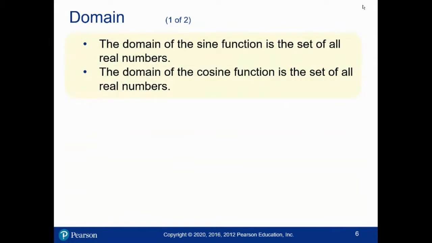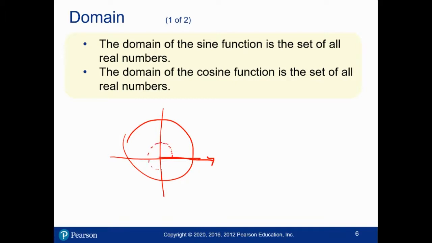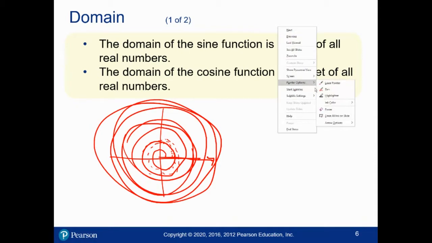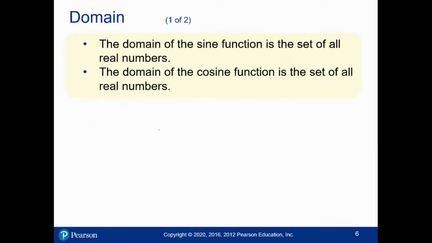So what's the domain of sine and cosine? All real numbers. Because in that unit circle, starting from this direction, I can measure positive angles. And remember, I can keep going. There's no limit on how many times I can go around. So I can take the sine and cosine of an angle from 0 to pi over 2 to pi to 3 pi over 2 to 2 pi to 4 pi to 6 pi to 8 pi to 10 pi, etc. I can keep going. And I can also take the sine and cosine of negative angles just by going in the opposite direction.